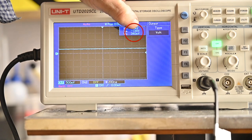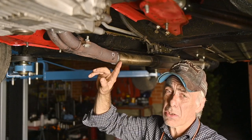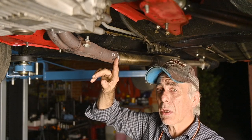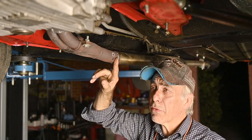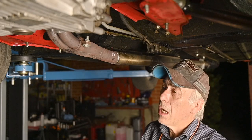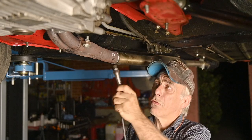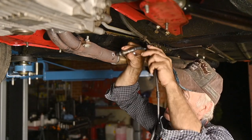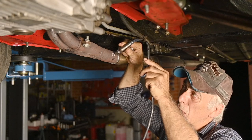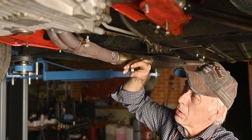Now we are back to idle, right back to where we were before. Now it's time to install the probe on the exhaust. The probe should be installed as close as possible to the engine, but at least 45 centimeters away from the engine block itself — from the exhaust manifold. Also, when installing the probe, you can't install it horizontal or fully vertical — you need at least a 10-degree angle so that it doesn't get polluted with water or condensation.